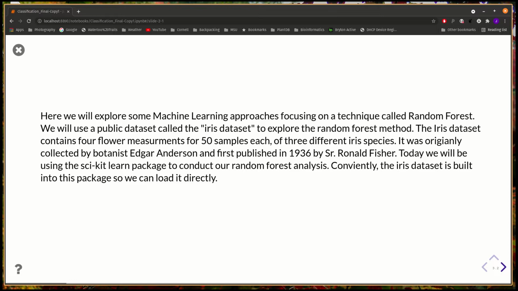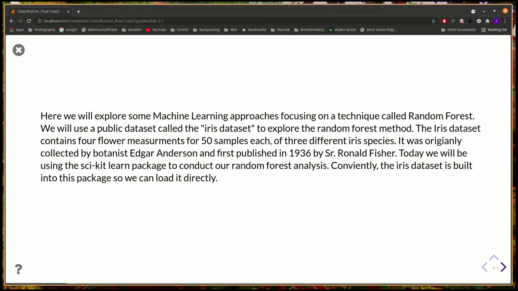So those are different parts of the flower and measurements of those for 50 samples each of 3 different iris species. It was originally collected by British botanist Edgar Anderson, and it was first published in 1936 by famed geneticist and statistician Sir Ronald Fisher.